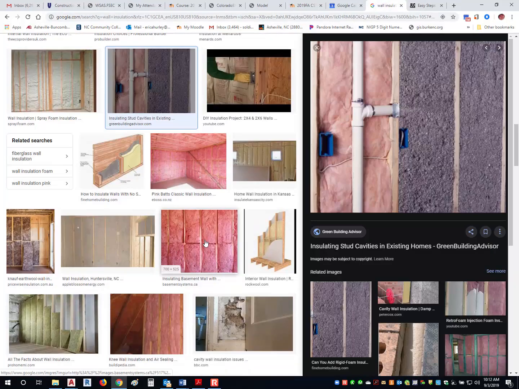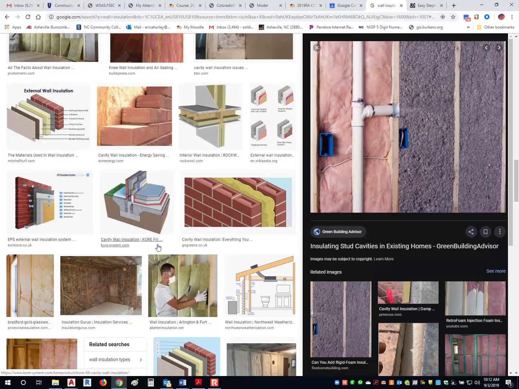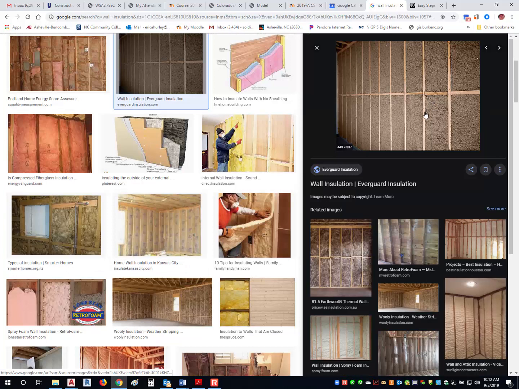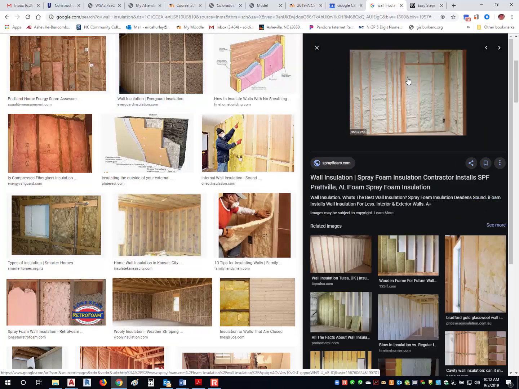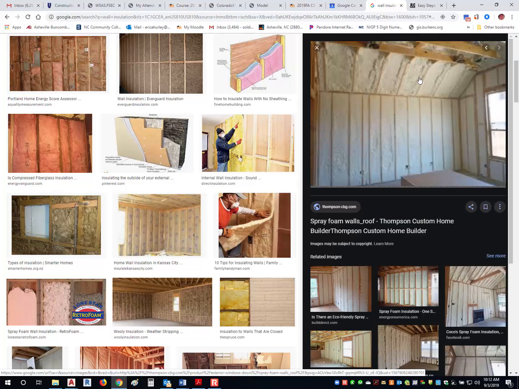Let me see if I can find a really good picture. Most everything I see is done wrong, and when I say done wrong, well, this is okay because it doesn't have craft on it, and there's no gaps in here. This is sprayed on foam here, so obviously we can spray it in, and it clings around everything. Another one here, very good spray foam, and they've actually oversprayed there and then have to cut it off, which is actually the best way to go.